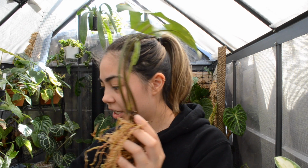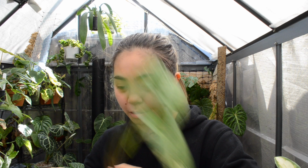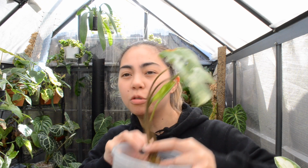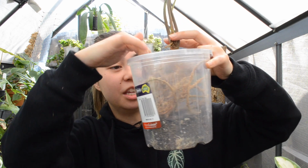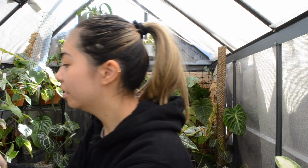So I've got a chunky arrowroot mix that is just next to me. I'm chucking it in a clear pot like so. And what I like to do when I'm repotting stuff and putting the roots in is put them against the surface of the pot so I can actually see how it's growing. I like to do a little bit of a tap so everything settles in the pot. So that is one beautiful Syngonium panda done, and as you can see, we have full access to some delicious roots to see how they're going.